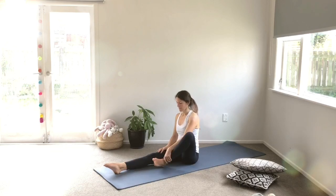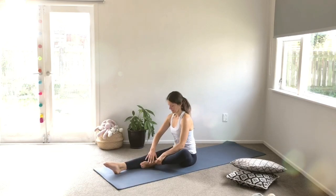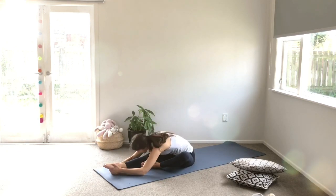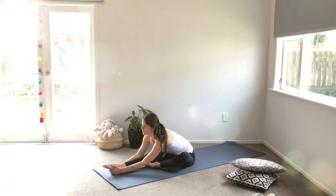We'll do the same to the other side. So point this right foot. Place your left foot on the inside of your knee, not too high. It's just a different angle into the opening of the hip. And as you fold forward, bring the head to the shin and breathe. Inhale, lift the head looking up.